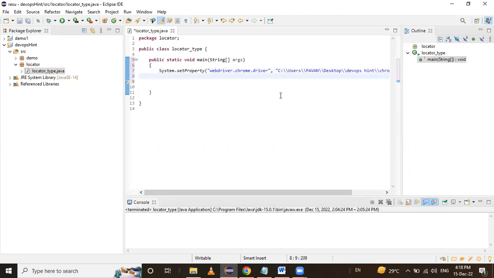Now we have to create an object of this ChromeDriver with respect to WebDriver.